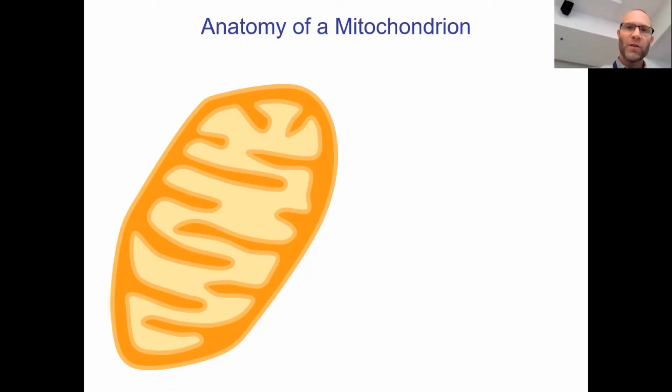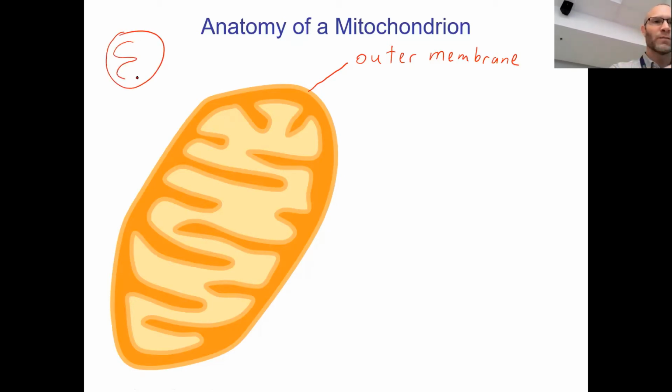Anyway, I want to label a few things. First thing to label is this here. This is the outer membrane. You may wish to take some notes as well, so it may take you a little longer to draw a mitochondria. Usually when I draw one on the board, it looks something like this, so I thought I'd make something a little prettier for you today. The outer membrane, I don't have too much to say about that. It has some transporters. Molecules can get through. It's a relatively porous membrane.